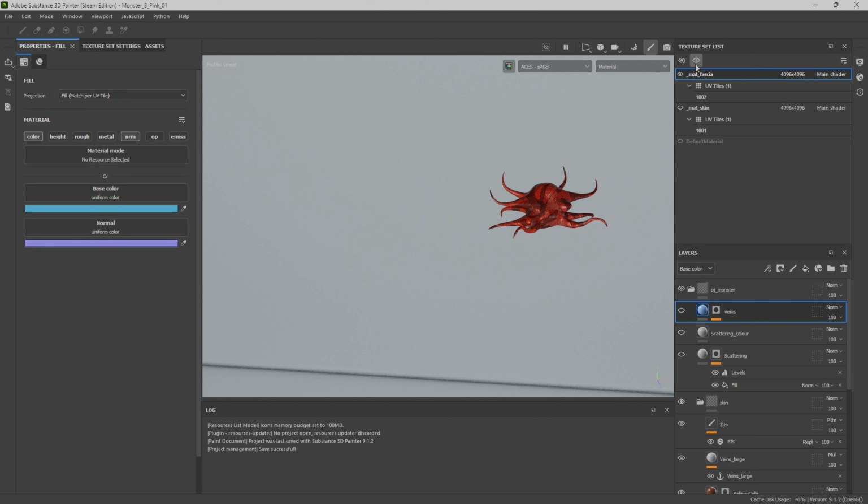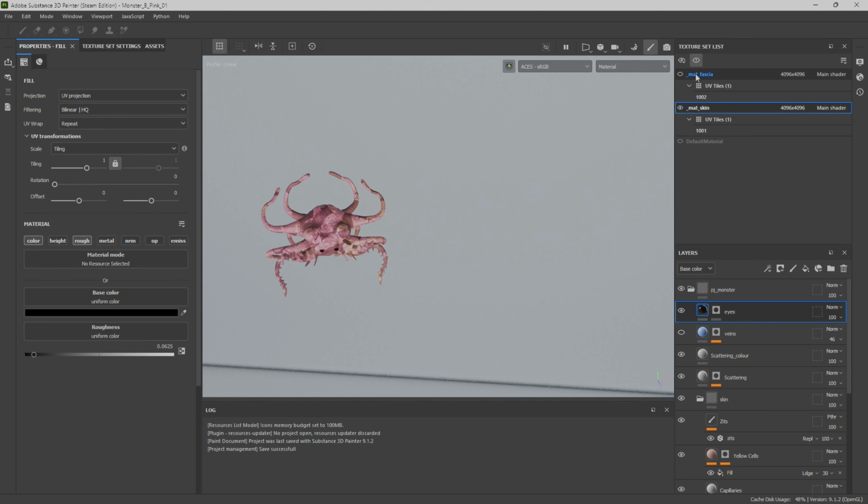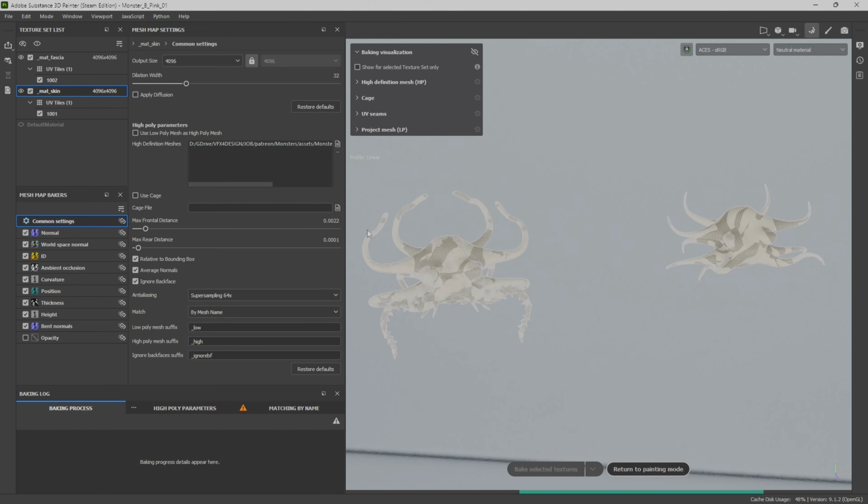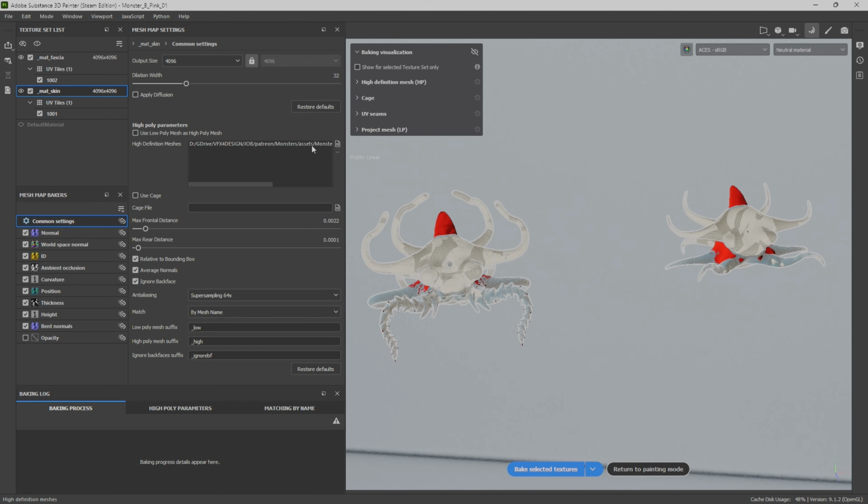And if I go to isolate, I can select each one and work on them differently. And you can see I've got these painter layer stacks down here. So what I will do then is I'll just save this one more time, and then I'll start baking. So I'll just come over to the bake tab here, and this is going to try and import the existing saved painter high-res bake thing.